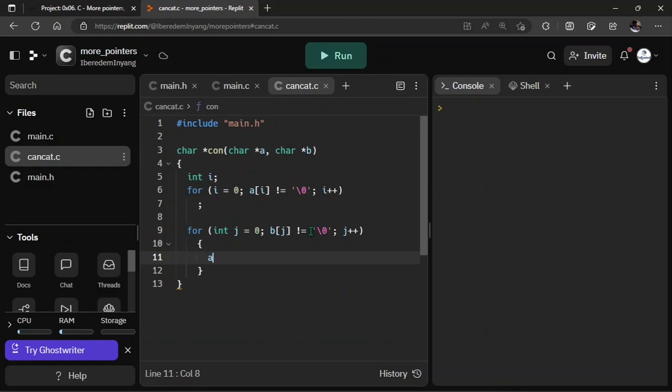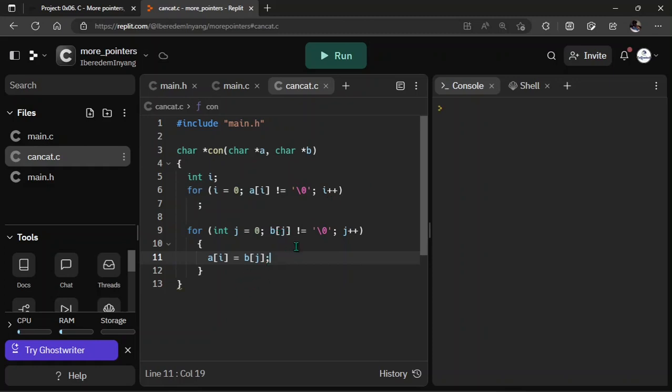So a of i will continue from wherever it stops by appending the values in the b pointer. The b of j will be added to a of i.